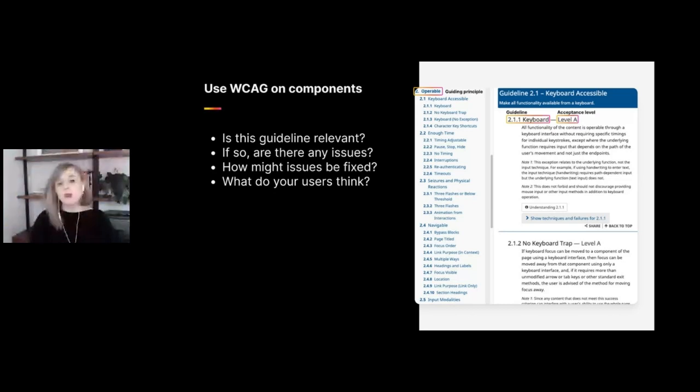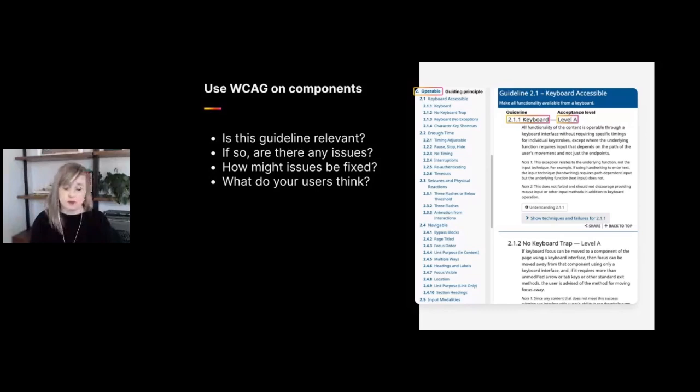Some WCAG will be more relevant to a component than others. For example, we don't need to be thinking about closed captions for our button design, but reviewing our button with WCAG will show us that we should be thinking about color contrast, color usage, focus logic, semantic purpose, and more. Then knowing what we need to account for from these guidelines, we can start to ask ourselves where gaps may exist and opportunities to make components better. Pair this with direct feedback from our users, particularly our disabled users, and we can have a strong idea of the components that we can fix with the least effort and the most impact.